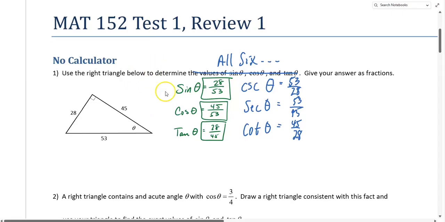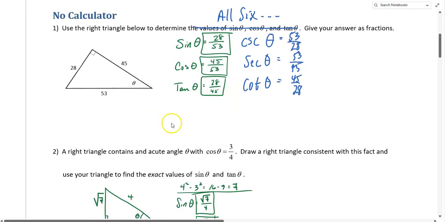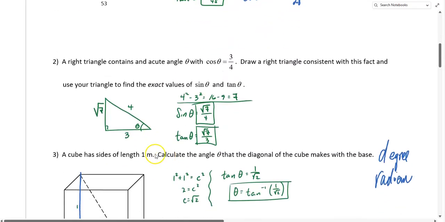So we've already talked about a few of these on Review Number 1. The right triangle was provided. It's laying on its side where the hypotenuse is on the bottom here. We were asked to find the values of three trig functions, but I think for this exam, I'm going to ask for all six. That's more indicative of a college level trig student.